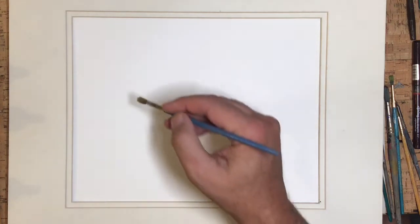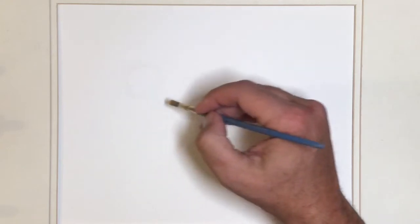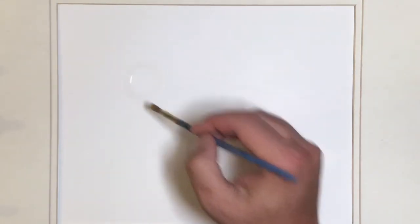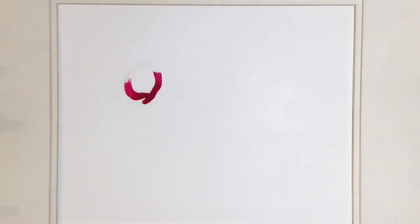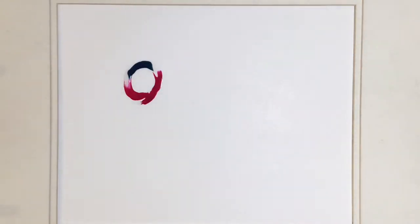Start off, make it easy for yourself. A simple subject, right? Now it's probably going to be really hard for you to see because I'm having a heck of a time trying to see it. But there we are. I've got my water. And then what I'm going to do is I'm going to drip in some color. Little drip of color. Boom. Wow. Okay. Now, another little drip of color. You're going to have to work fairly quickly when you're doing something like this, right? And then I'm going to drip it again. Right? Okay, looking good, looking good.